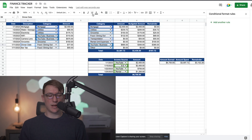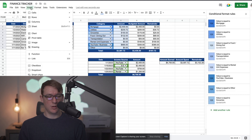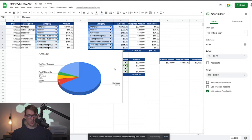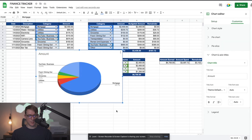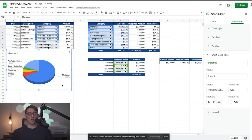I also like to look at the overall spending breakdown visually. I'll highlight the categories and amounts — not the headers — go to Insert, Chart, and select a 3D pie chart because it looks a bit cleaner. You can change fonts or customize it however you want. You can see that 68% of my expenses are going directly to the mortgage. You can also create a comparison chart by highlighting the first three columns, inserting another chart — in blue it shows the actual amount spent, in red the amount budgeted.